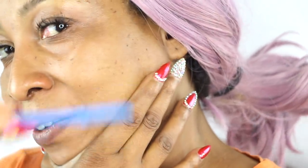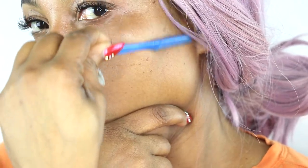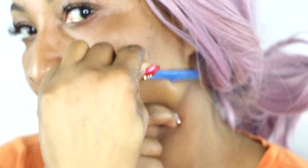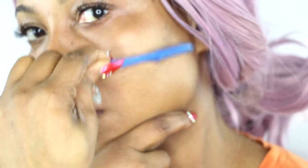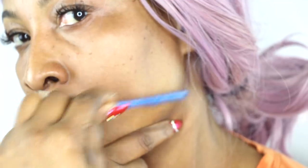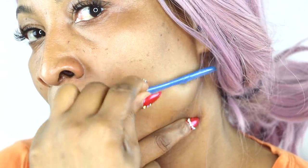Then I go to the other side and do the same. I turn it a way that's more comfortable for me and just go downward. I don't go anywhere close to my cheekbones — I stay right underneath the cheekbones and more towards my hairline. The upper side tends to have more fuzz. I go all the way down right under and then I am done.